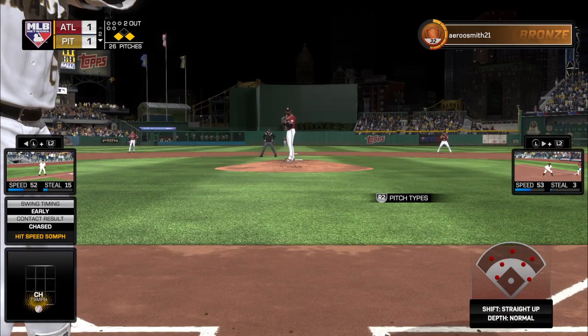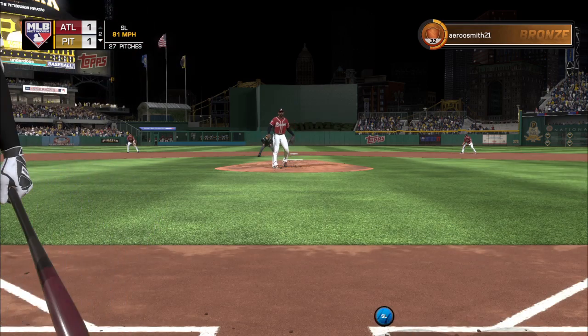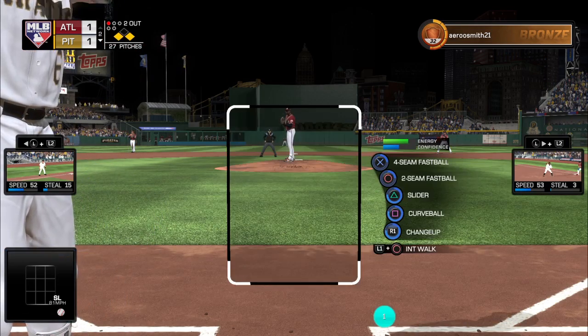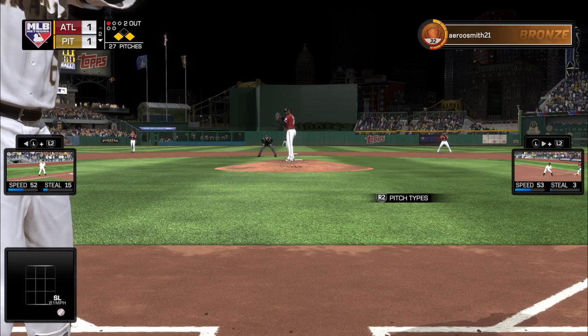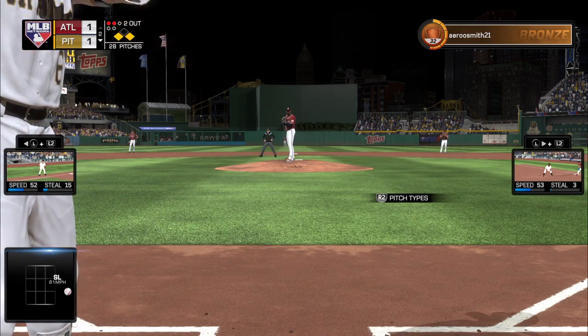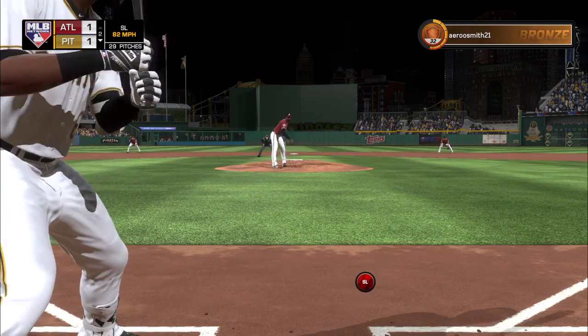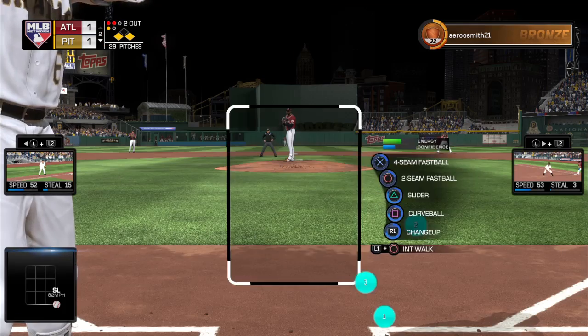Now batting, stepping in once again, Starling Marte. 2s all over the place. 2 on, 2 out, and of course here in inning number 2. Trying to hang a zero. Here's the pitch. And he watches one miss outside. 2-0 now. Here he comes on 2-0. And he gets the call that time for strike number 1.